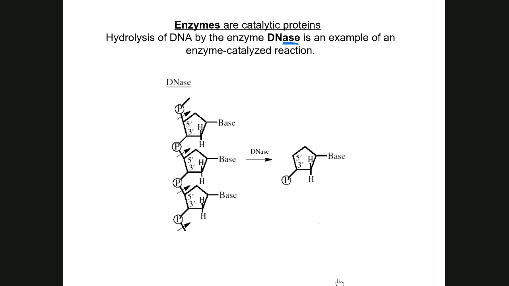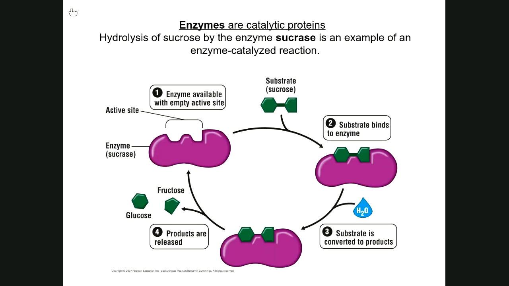But there's another type of digestive enzyme. It's called sucrase. Same pattern as with DNase. It ends in -ase to let you know it's an enzyme, and then the first part of its name lets you know what substrate it binds to. Now keep in mind, all substrates are reactants, but not all reactants are substrates. But it's in the name of the enzyme what it binds to.